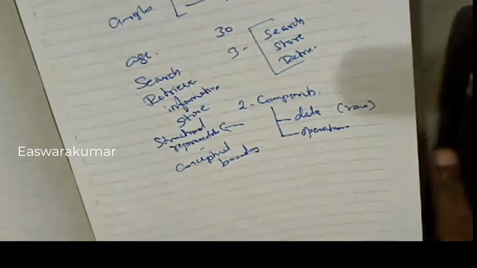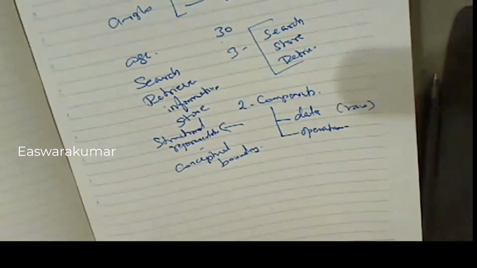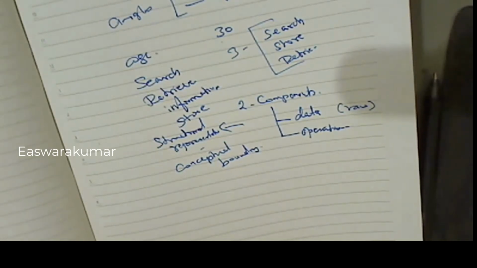I don't know whether you have studied object-oriented programming or not. If you have, you will know that every class has a set of variables for storing the data. Then there are some operations, the member functions. These two things are encapsulated together into one class, and from the class we create objects. But not all programming languages support that. For example, in C or Pascal, that kind of concept is not there.